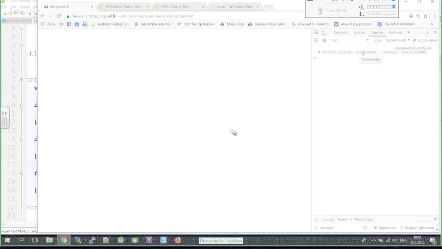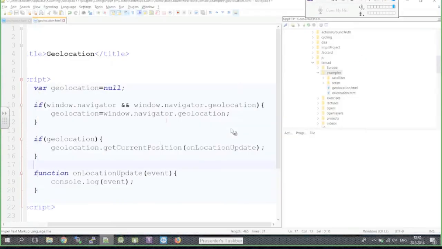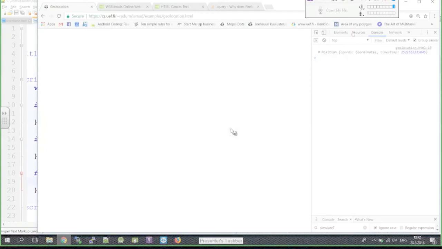And this is the console log that I printed here. So what has happened is that geolocation was not null. It did become something. And then it got the current position. And when it got it, it printed all the information available in this console.